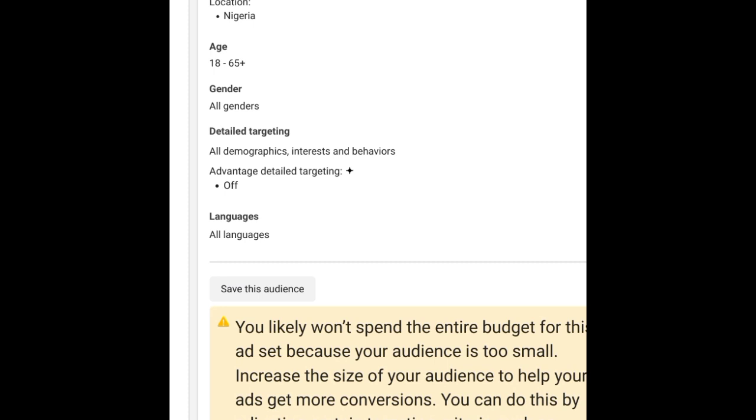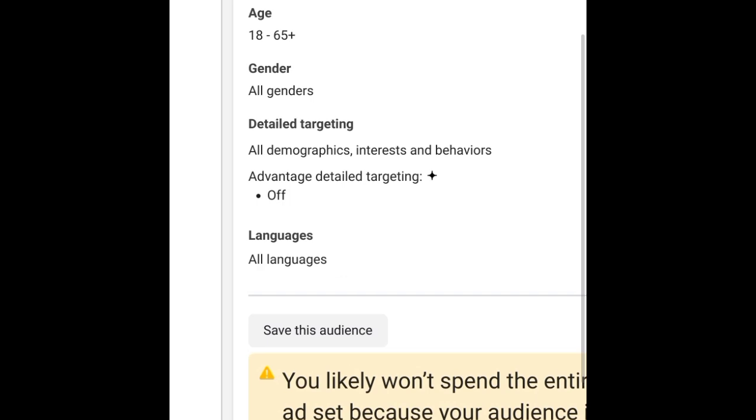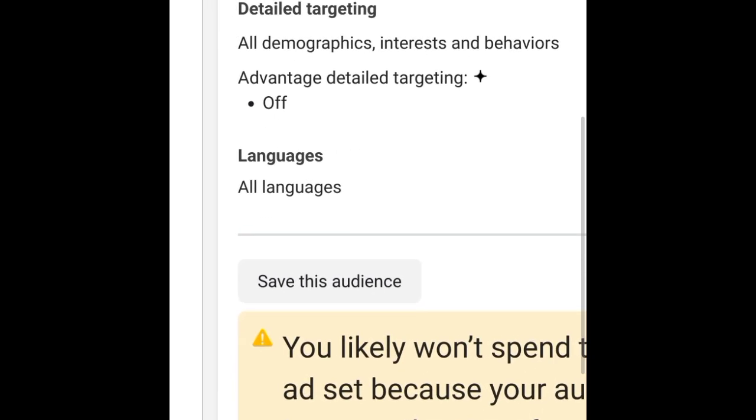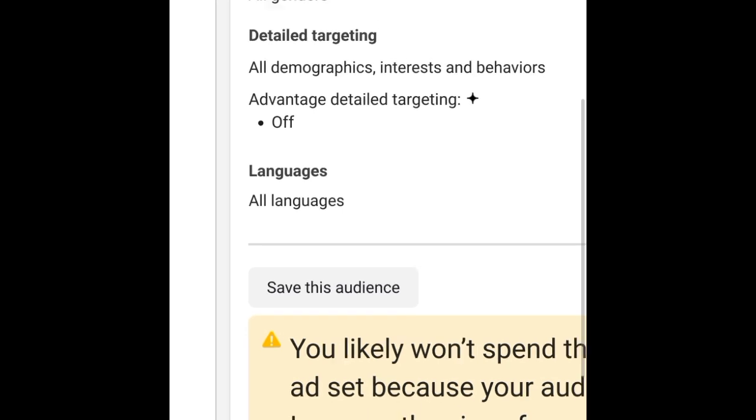All right, in other words, you're not putting any interest, but you're targeting using other parameters like location, like age and gender. Now it simply means that right here where you have location, you can see this location is set to Nigeria, the age is 18 to 65, and then you have the gender, all genders for now. You can always edit any of these things, but here we have the detail targeting under it right here. Now for broad targeting, we are not going to put any single thing in this particular section. All right, that's for broad targeting.